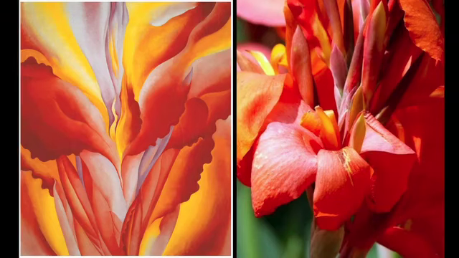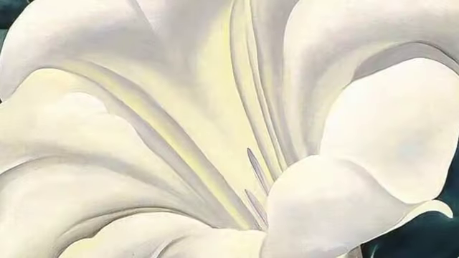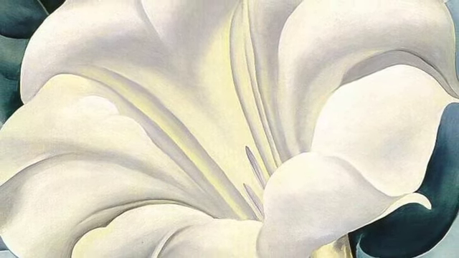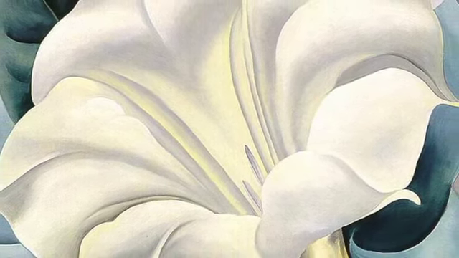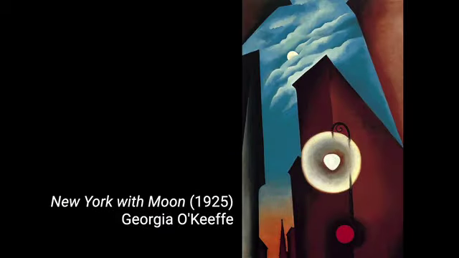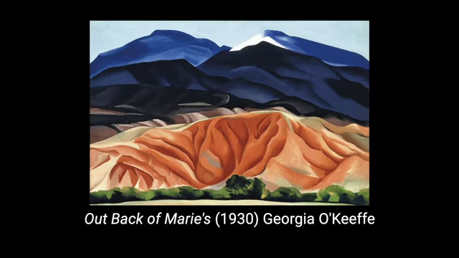When they are placed together like this, you can see how similar the painting is to the flower, but it is not exact. It's a representation of what this flower looks like up close. Georgia O'Keeffe loved to paint extreme close-ups of flowers. She painted flowers much larger than life so that people would take notice and experience them the same way she did. She is also known for painting skyscrapers, New Mexico landscapes, and bones.